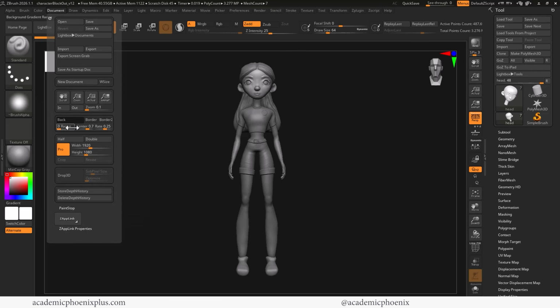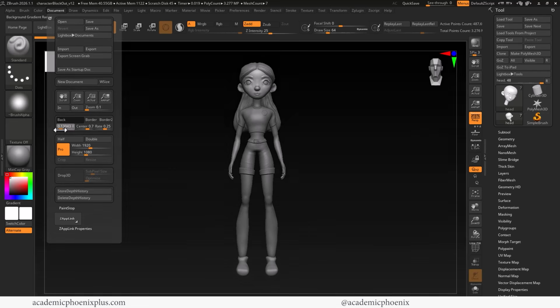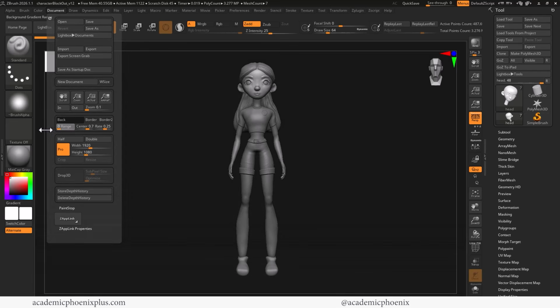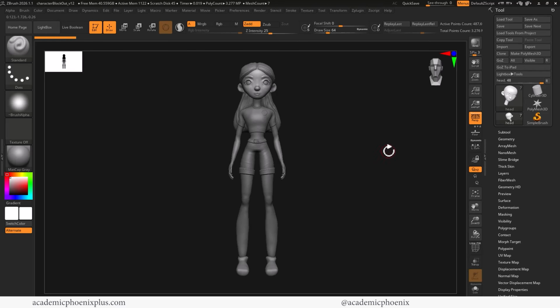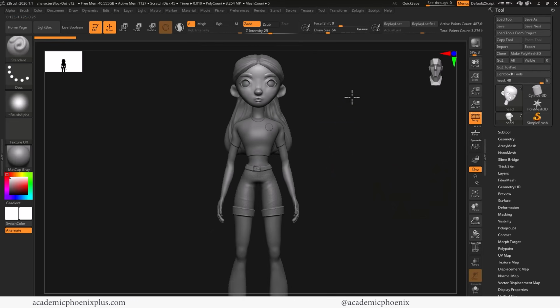Now, there is something called a range, which will build you a gradient, but I find that very distracting. Most people prefer a solid, so I would encourage you to make sure that your range is at 0. You want to make sure your character is centered, so make sure you focus and then pull back and then place her in the center.